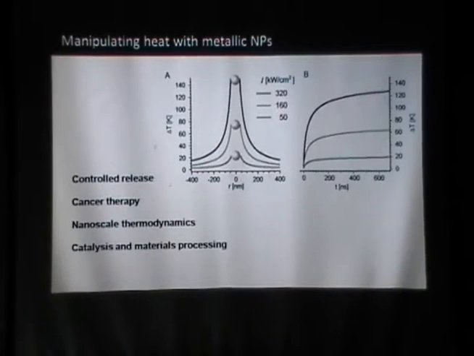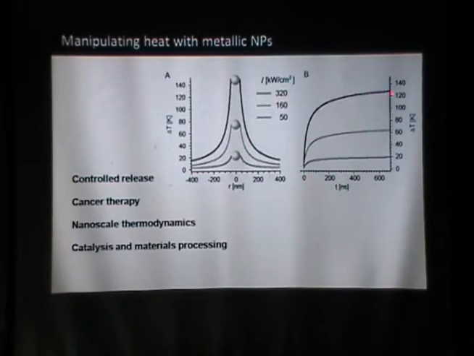So this is the heat generated by nanoparticles. Here what you see is a temperature profile from the nanoparticle surface for different excitation intensities. Even in small regions we can get to temperatures, this is in water, above 100 degrees, but the water is not boiling, so these are very small regions. If you go to the extreme, you can start thinking about what the concept of temperature really is in those small regions, but nevertheless we can heat up the water in very small regions.